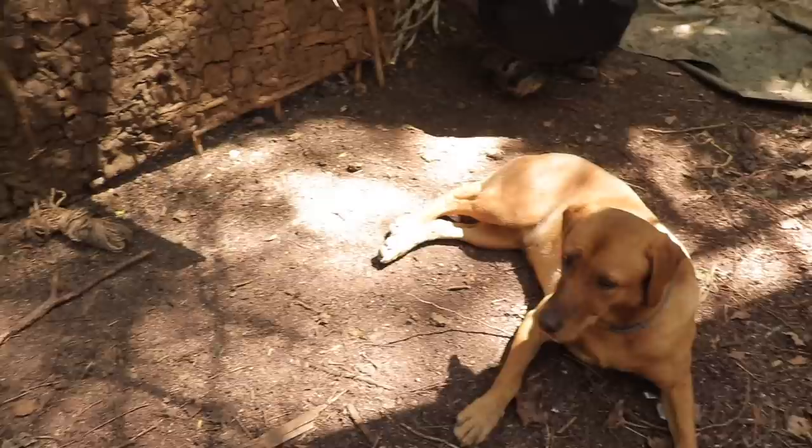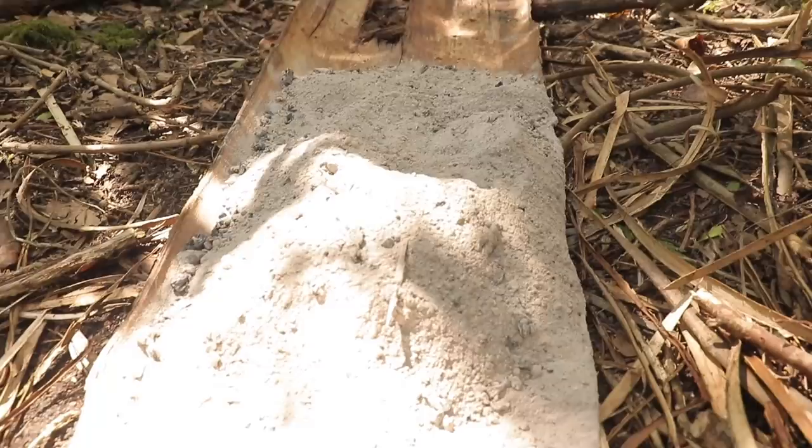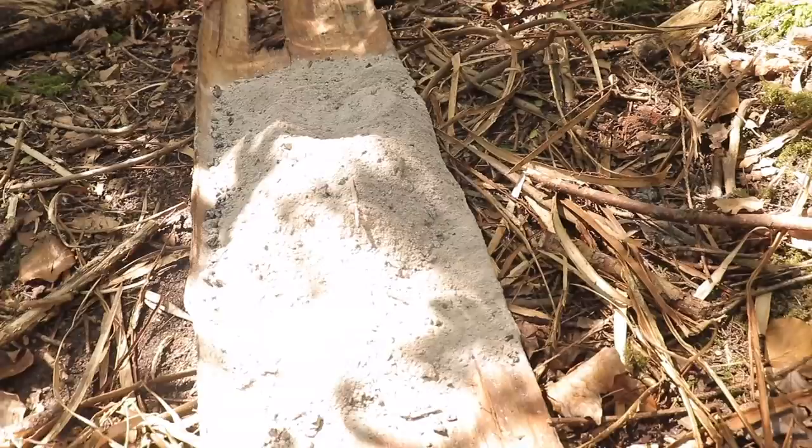Amber's just chilling here. Jax is over there being naughty, not settling. So this is the ash we got from the fire. We scooped it up on some cedar bark, brought it over here, and we've got quite a bit. We've been using about 2 double handfuls each on each mix, which is essentially each wall panel.